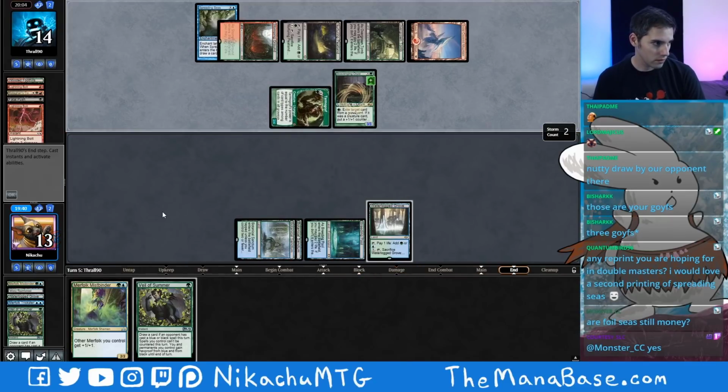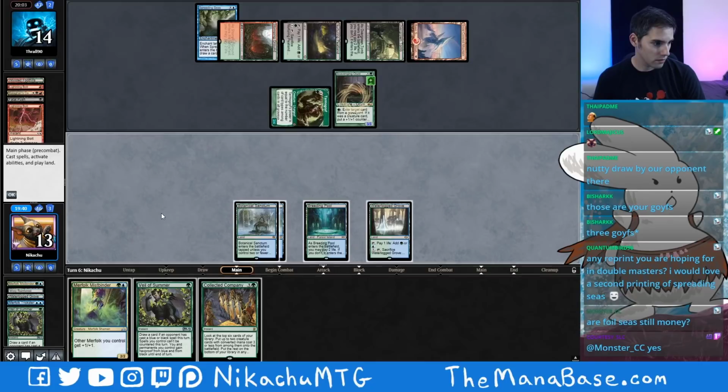Come on, Coco. Alright, we got the Collected Company. Yeah, we'll just pass.